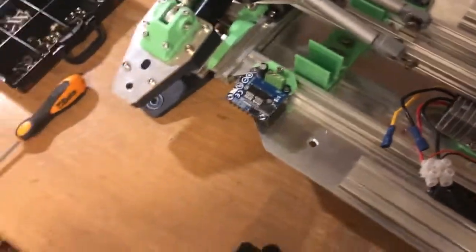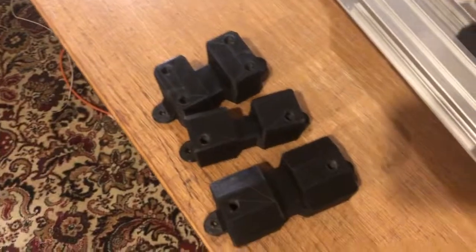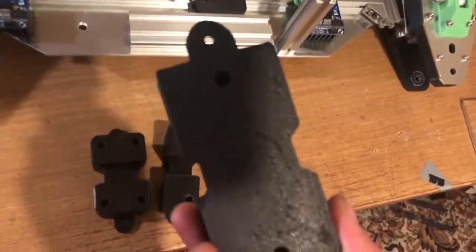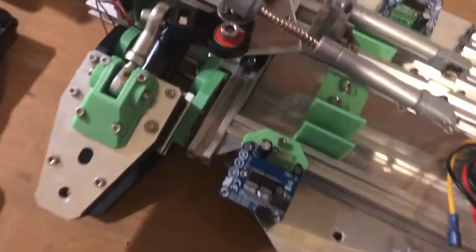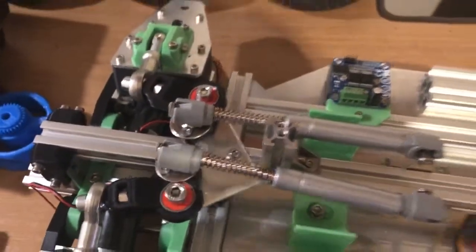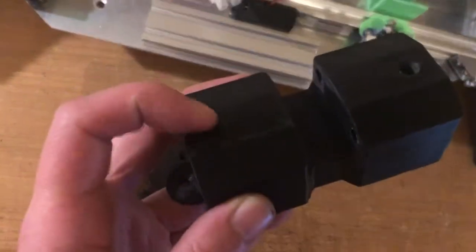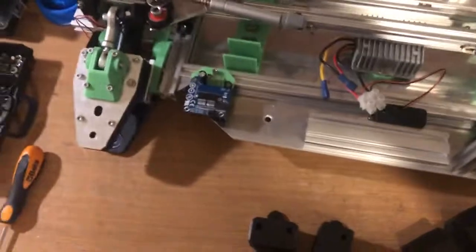And funnily enough, these scrap metal pieces work better than these heavily designed bits there. So yeah, it's a shame. This last bit here, that took 17 hours to print. It was probably on for about an hour before I thought about trying it with just a metal plate, and yeah, the metal plate works really well. The problem with these 3D printed parts is where these holes are and the bolts go in, the hole tends to work its way a little bit bigger, which is unfortunate, but it's just how it is.